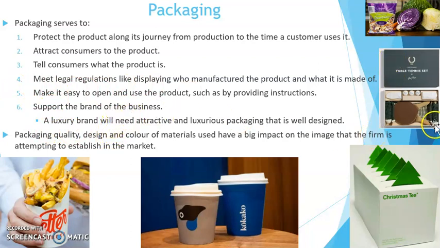So here we've got a set of table tennis bats and balls and netting, and we can see it's very luxuriously packaged and well designed, and this will support the fact that this is a premium table tennis set. The packaging, in terms of its quality, design, and color, has a big impact on how consumers view a product and the image that that business is establishing in the market.